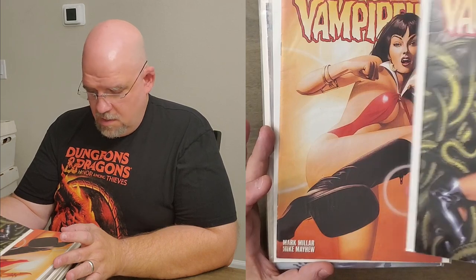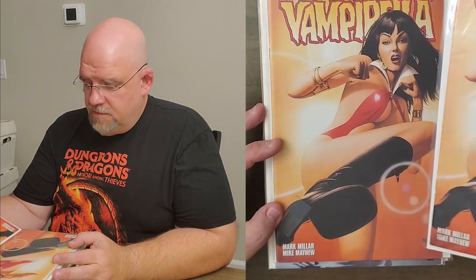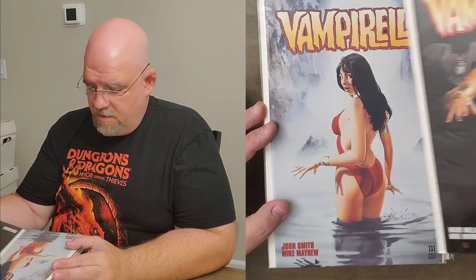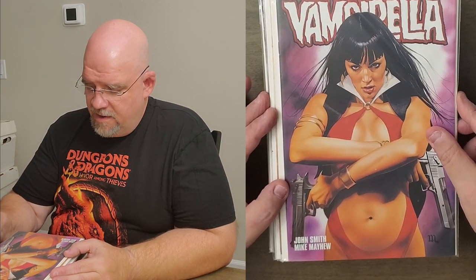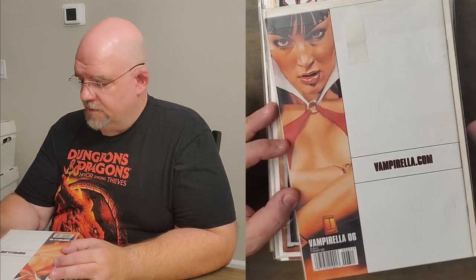Vampirella. No number. Maybe a variant. Also no number. Also no number. So I don't know what these numbers are. I'm assuming they did them this way for a reason. Might be a wraparound and have the numbers on the back. Yep, 06. So I'm assuming that was 6, 5, 4, 3, 2, 1. Don't know. Maybe a variant on one.